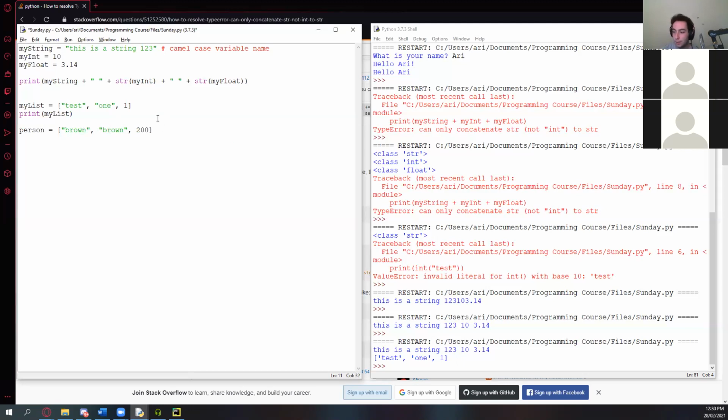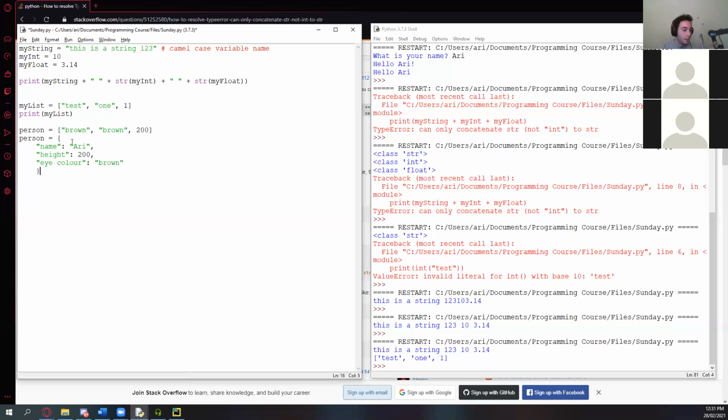So what we would really want to do here is be able to store values based on a particular key or name. So what we could do is say that person is instead equal to, and this time we use a squiggly bracket, and we would do name equals, let's say Ari, and then, oops, actually I made a mistake. Sorry, this needs to be a string. So name is Ari, height is 200 centimeters, obviously, that's how tall I am. And then eye color is brown. And then we can close it like so.